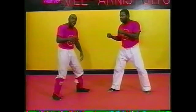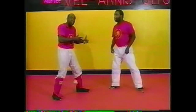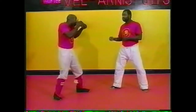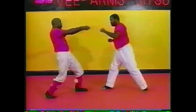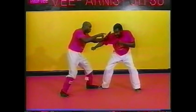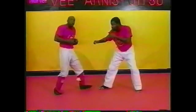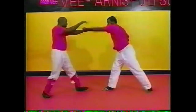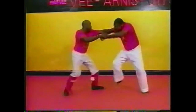I'm going to show you now how you can use a different type of strategy for when a person, if he's body, he's looking at you, he's a lefty, he's coming at you, and you find yourself in a different way as you're firing off. As you shoot there, and you move that hand, and it doesn't work as effectively as you want, instead of letting him come and scoop you, you take him. You shoot him. When you got him like this, and you're moving, bang, and he's watching that leg, and he's watching your leg, and you move here, bang.